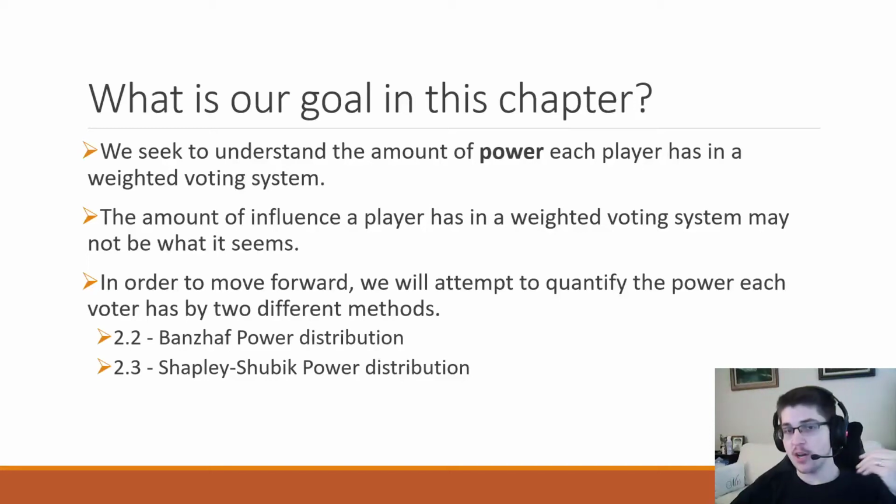In this video, I wanted to talk about coalitions, notation, and analyzing these weighted voting systems a little bit further. But actually, before we get into that, I wanted to say, what's the eventual goal? What are we trying to figure out in this chapter? Returning back to the idea of power, we're trying to figure out how influential each of those people are.